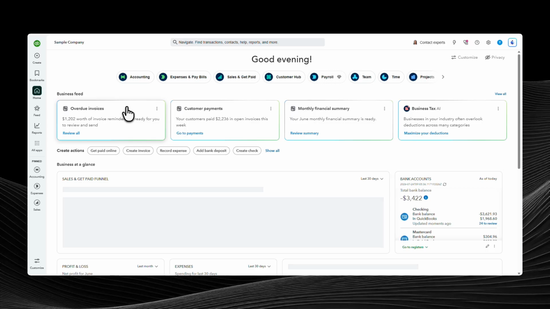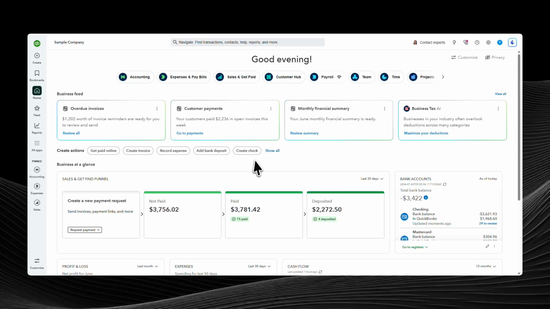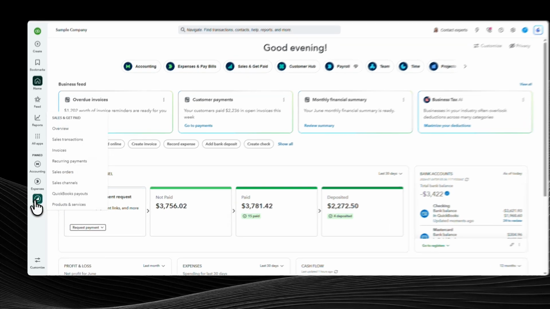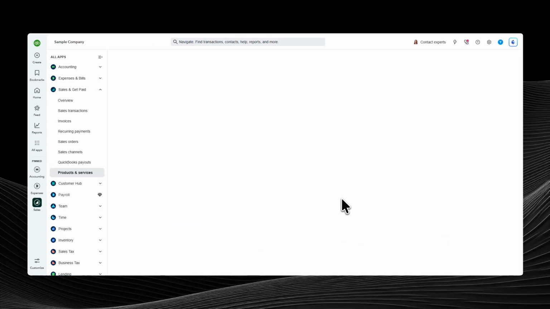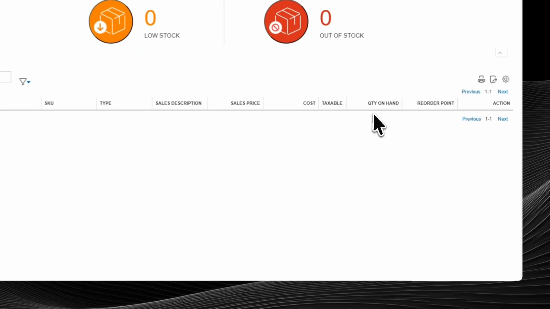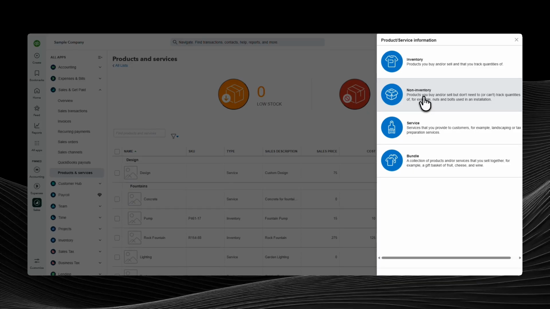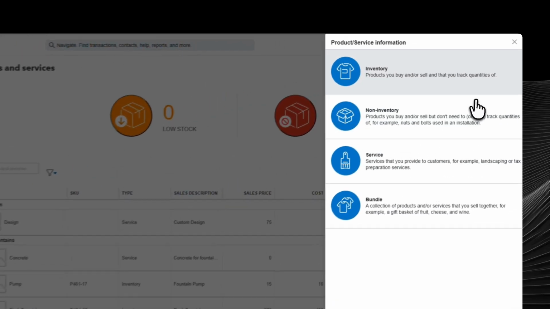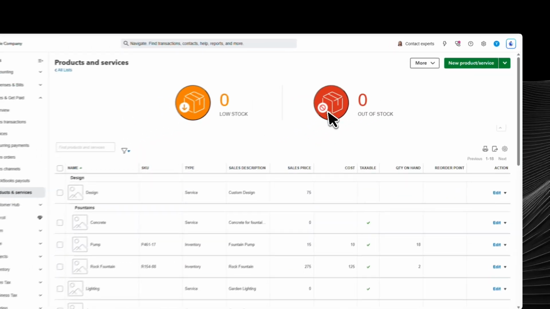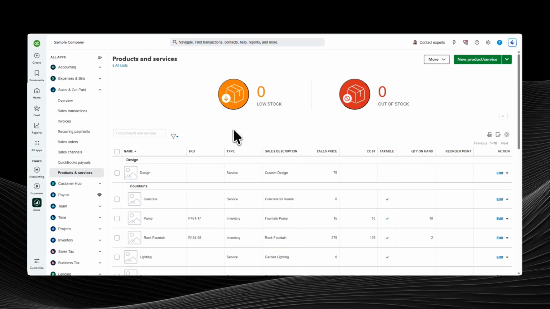Next, set up your cost codes using products and services. In QuickBooks, these cost codes are typically created as standard items or categories, and they help you organize your construction costs by phase or trade. Go to Sales, then Products and Services, and add new non-inventory or service items for the types of work you want to track. For example, you might create items for framing, electrical, plumbing, or other common phases in your projects. Keeping these clearly named and consistent will make your reports easier to read later.